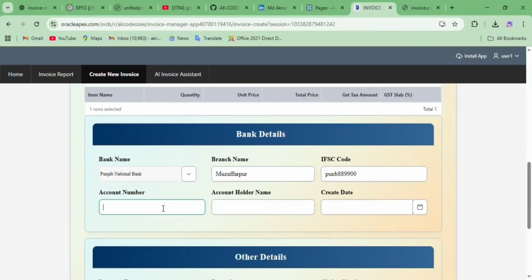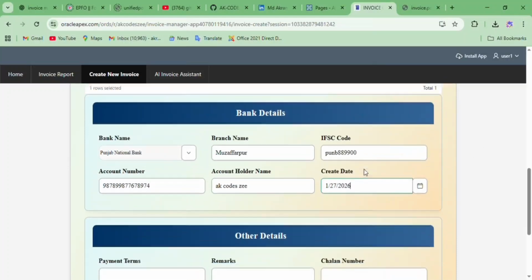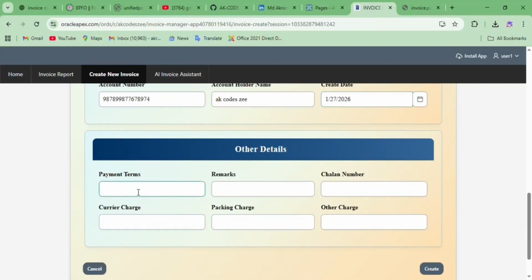When all the bank related details are filled, the form also includes an other details section where they add payment terms like immediate, remarks, challan number, courier charge, and also packaging charge and other charge.